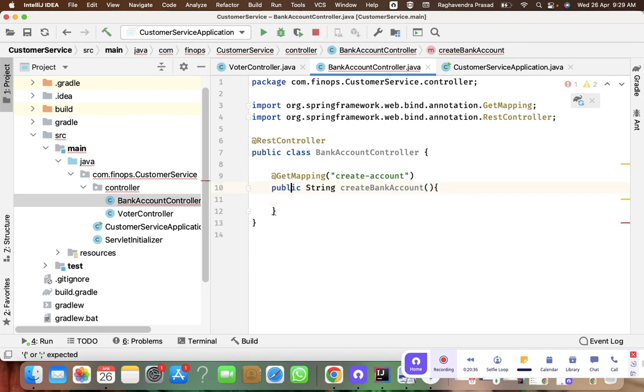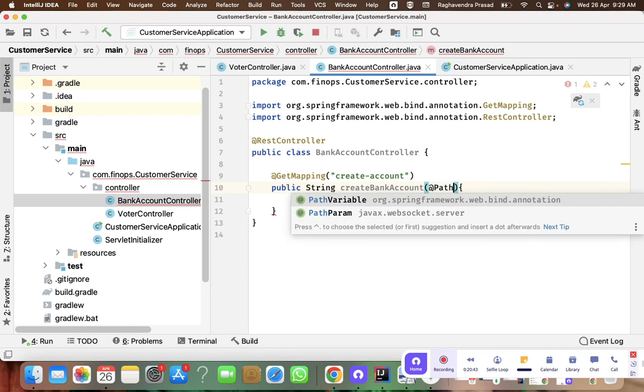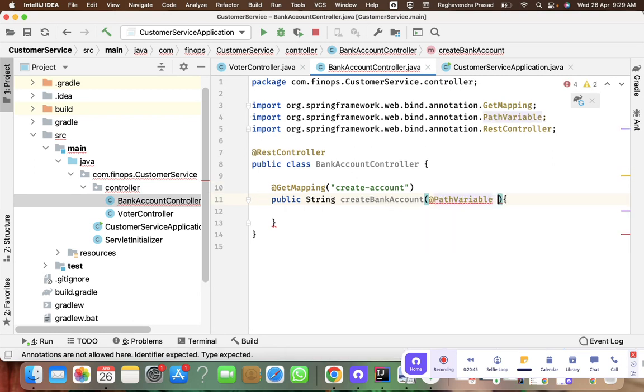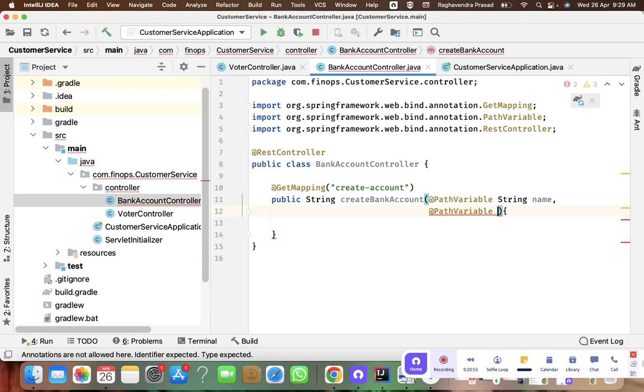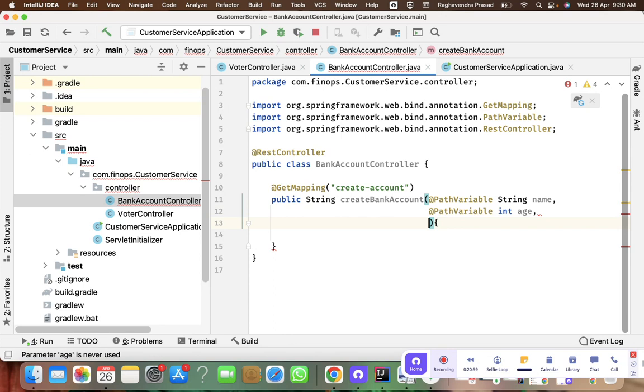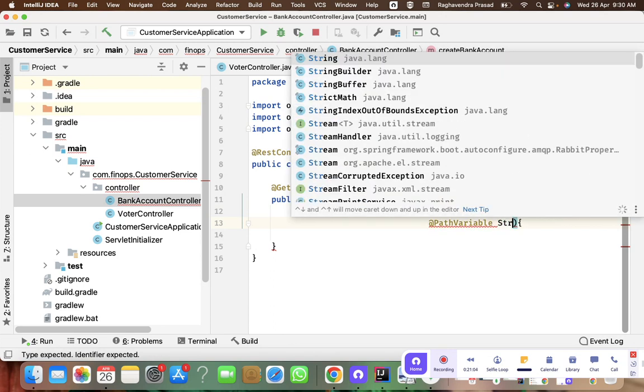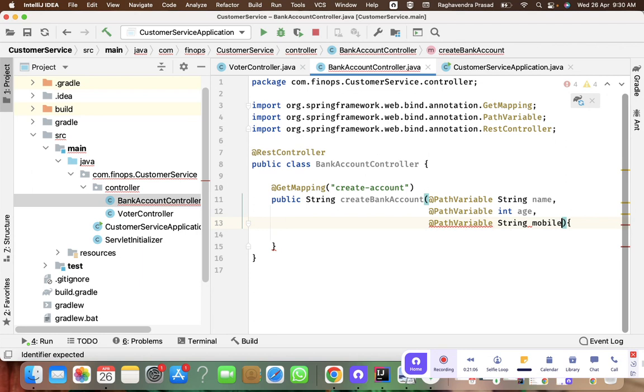So what are the parameters we need for the bank account to be created? @PathVariable String name, @PathVariable int age, @PathVariable String mobile number.